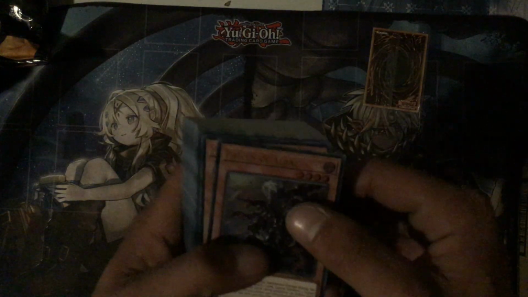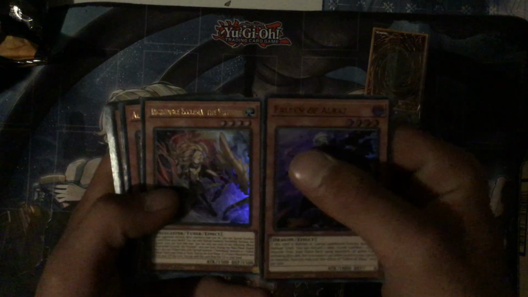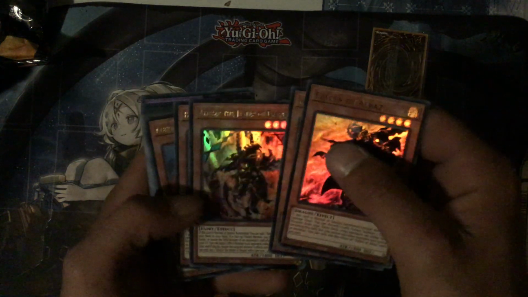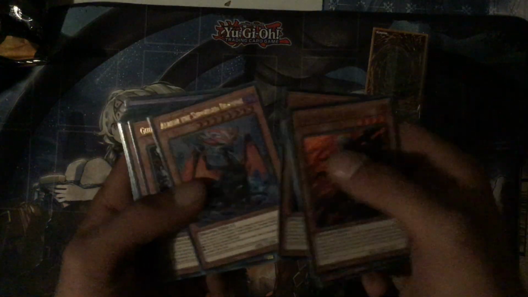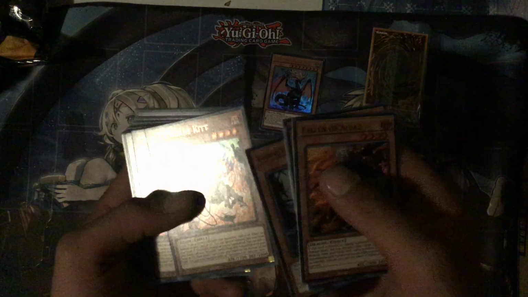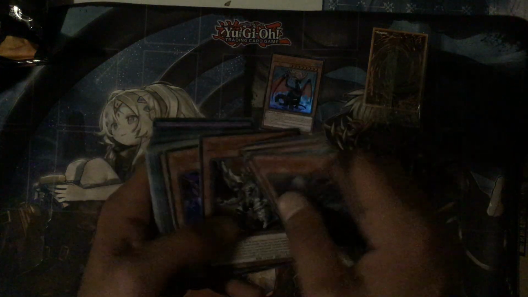But let's get into the contents of the deck itself. We have the main man, Albaz. We have Incredible Ecclesia, Albert the Jester of Despia, Blazing Cartesia, Albion the Shrouded Dragon. And that's his new highest rarity, so I'm going to set him aside. We have a Guiding Quem, Springans Kitt, Tri-Brigade Mercourier, Despian Tragedy, he's always a nice one.